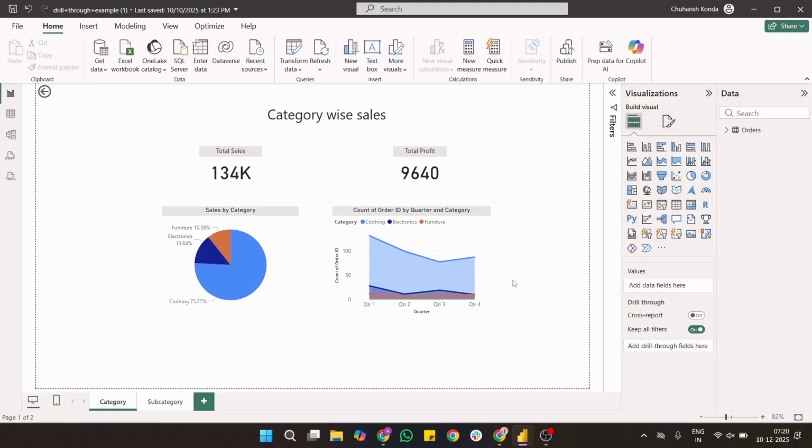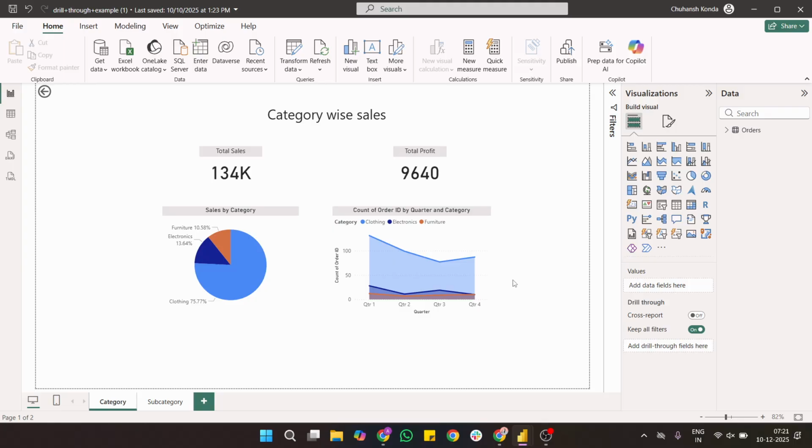Drill through is nothing but going horizontally. I don't care about the sides, whether it's west, east, north, south. But going horizontally means navigating across the pages. We have some pages now, which are called reports in other ways. Navigating across the pages by applying a filter on the visual is what is actually called drill through.